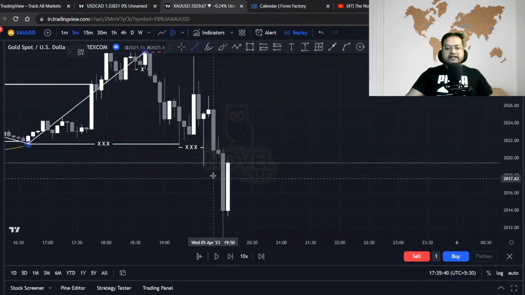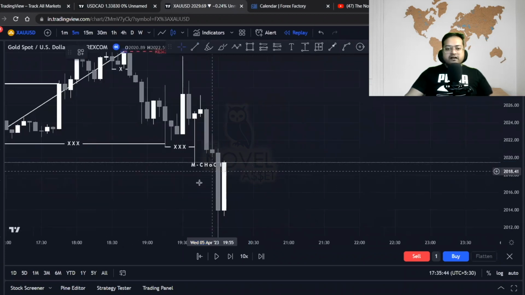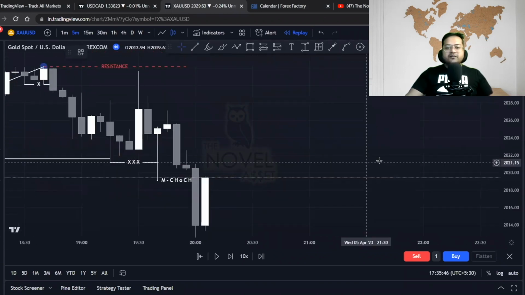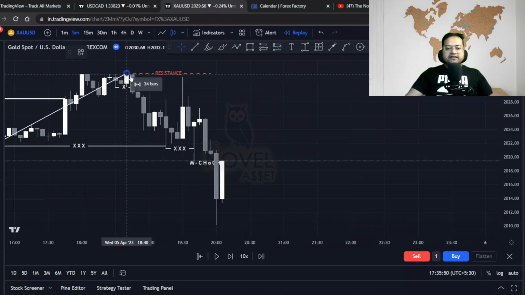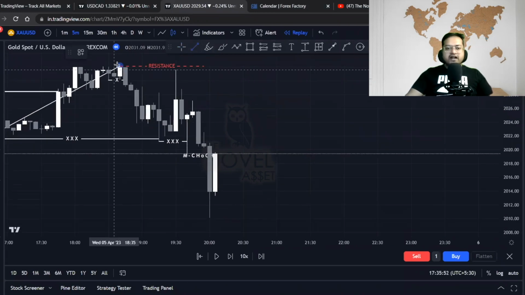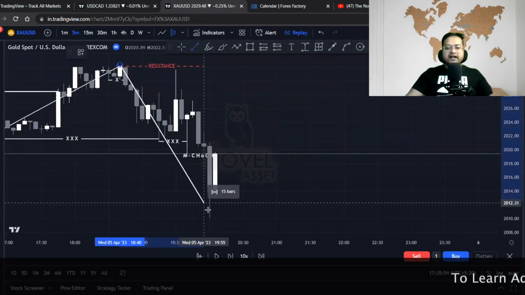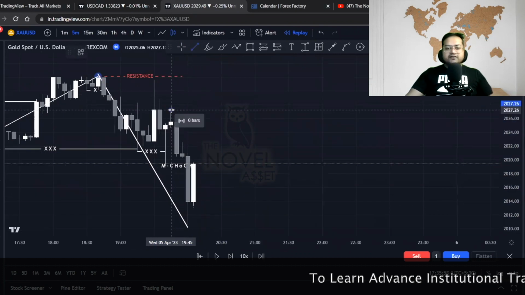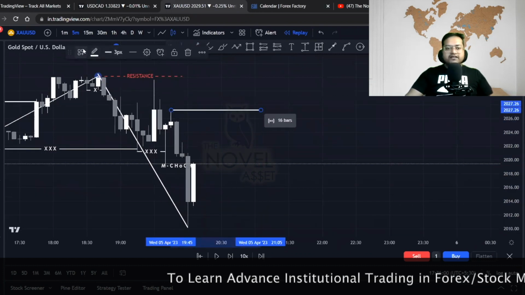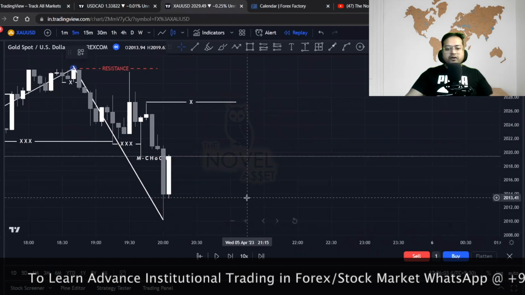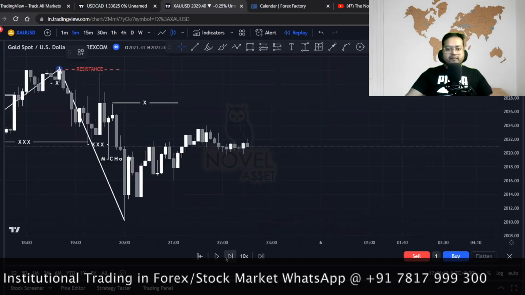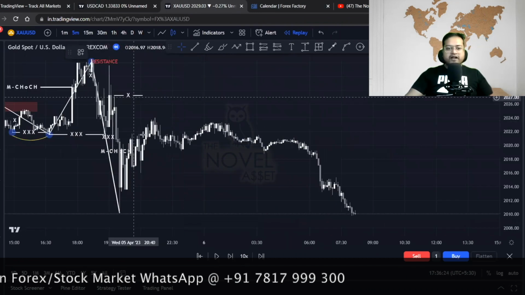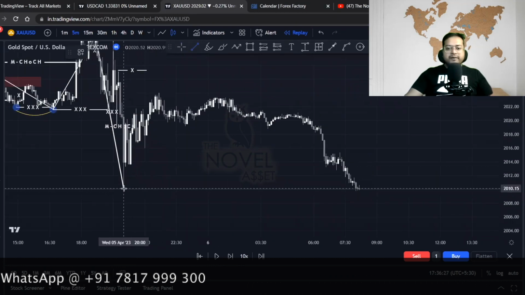What you can see is that the price has given us a proper body confirmation, confirming that this is nothing but a choch in the market. And over here, this is your last resistance in the market. So your choch started from this previous high in the market and is still continuing until the price takes out the first lower high in the market, known as the inducement. The price has not confirmed the lower low. So let's see what happens. Over here, without taking the inducement, price created another breakout towards the downside.